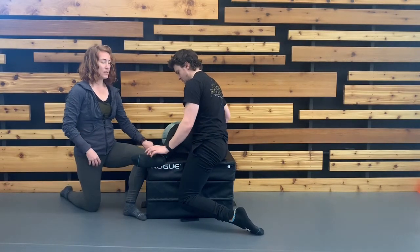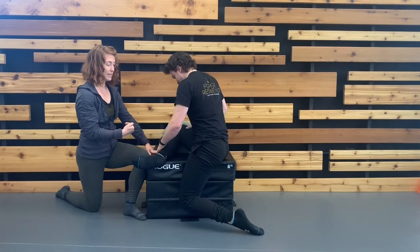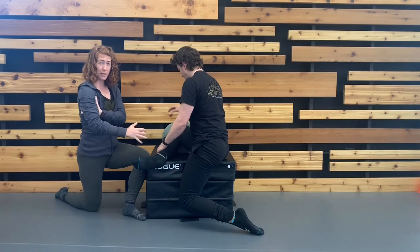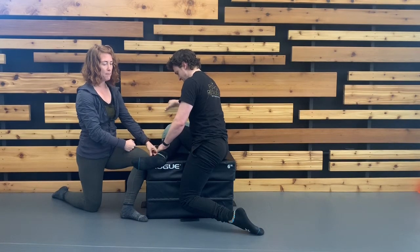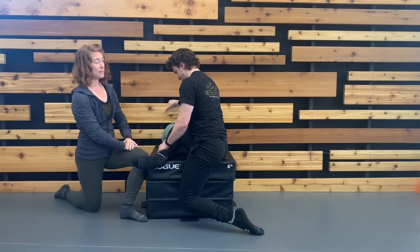Great. So set yourself up so your belt buckle is facing your lead leg. Grab on in some way that allows you to generate tension. Feel like your armpits are squeezing down onto your torso. Your leg can be pressing down into the floor. Your hand can be pulling up. And then we're gonna do those back leg slides. Give me a good brace and begin.